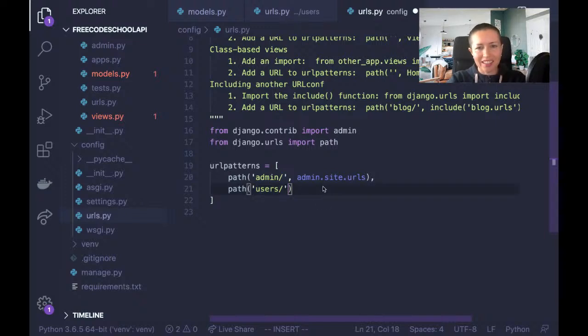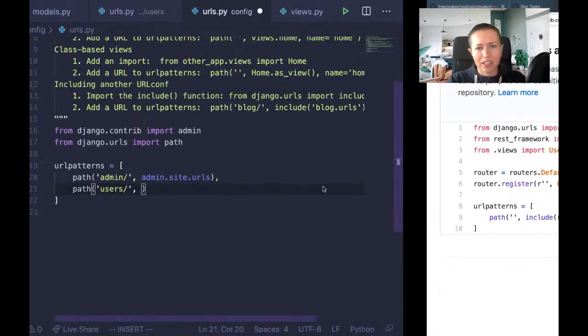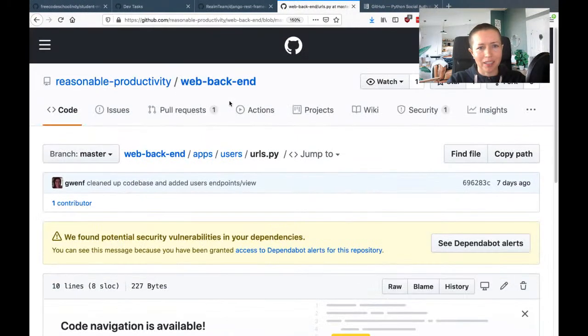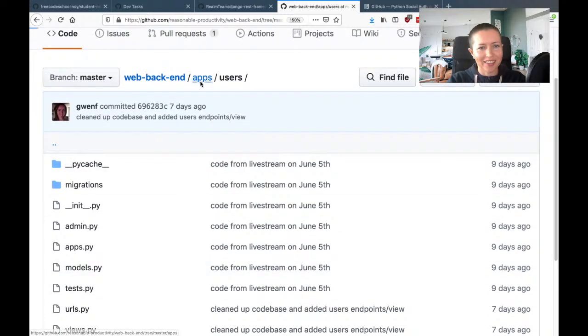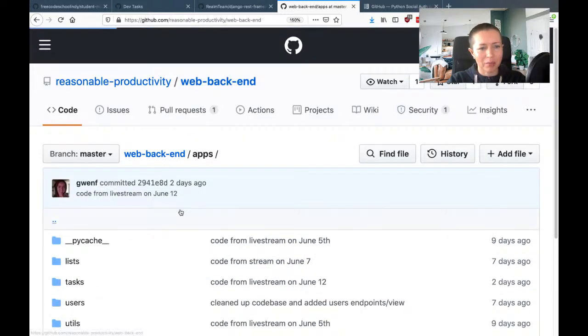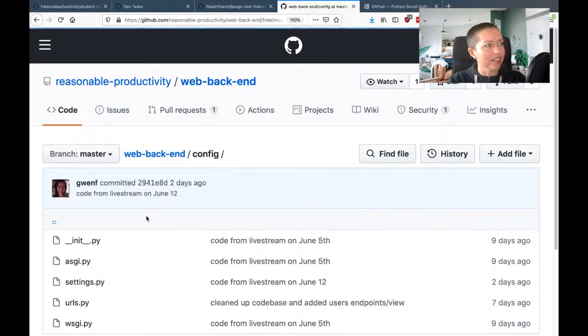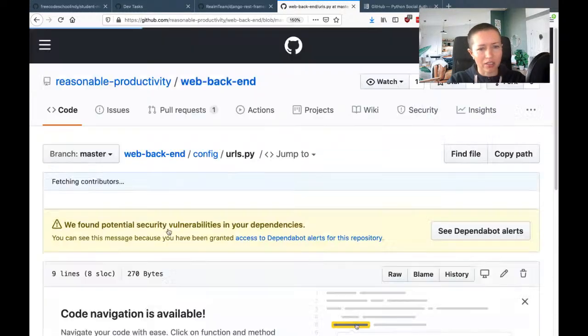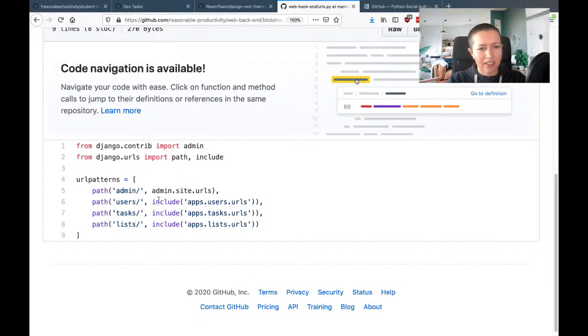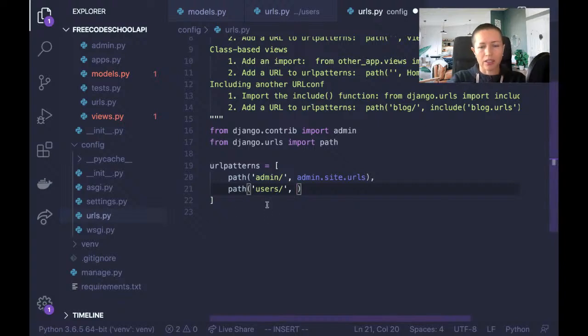So here, I'm going to have to import. What was it I had to import? Man, I have to look up so many things. No, not in apps, actually in my config. So in my config here, in my URLs, yeah, I need to import include, and then include the path to the URLs.